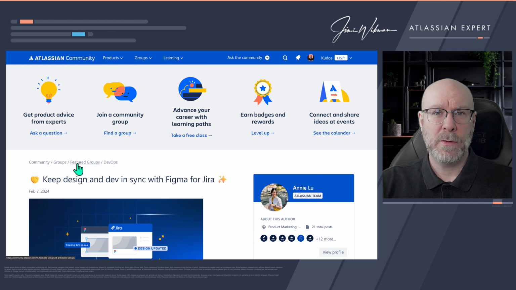So this is very good, and I will investigate this one a lot more, because as a designer and developer and also Atlassian expert, I want to know exactly how this one works and try to implement it into my own company as soon as possible. But that was all we had for this article.